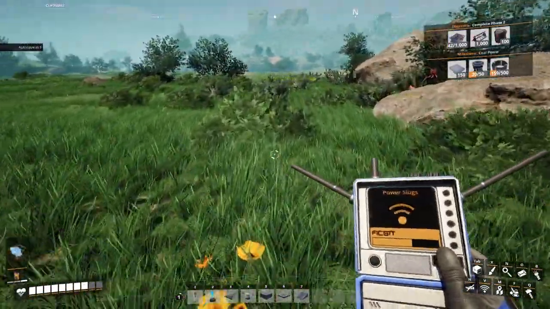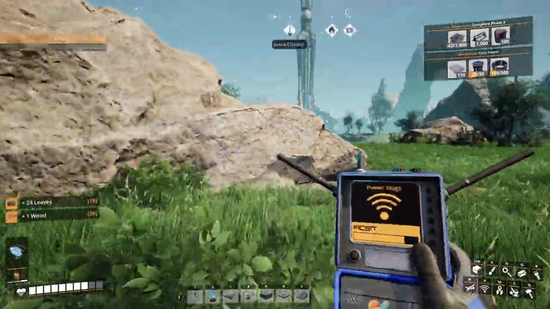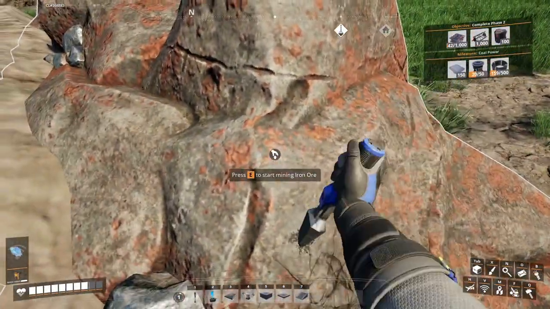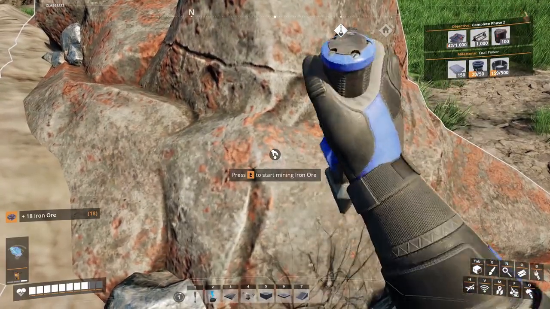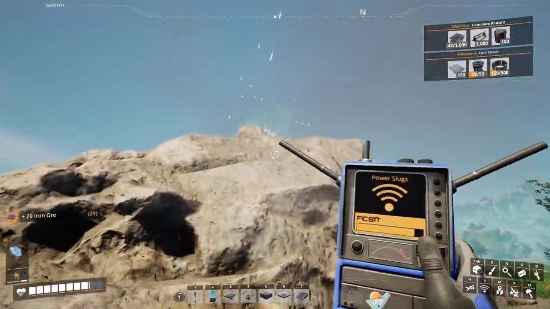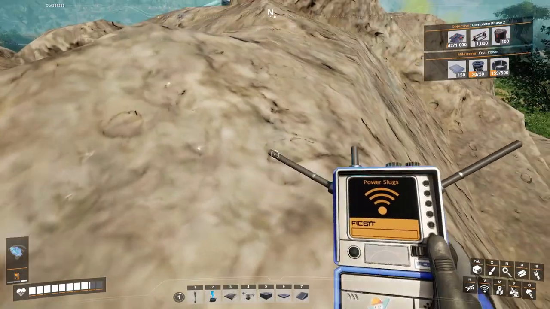We're going after power slugs. Up there. Ooh, what's this? Or iron. Grab all the extra iron we can. So grab this power slug.